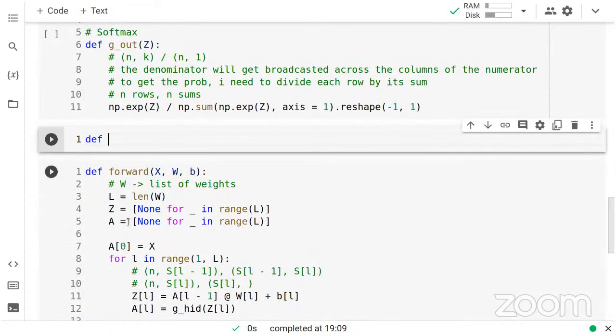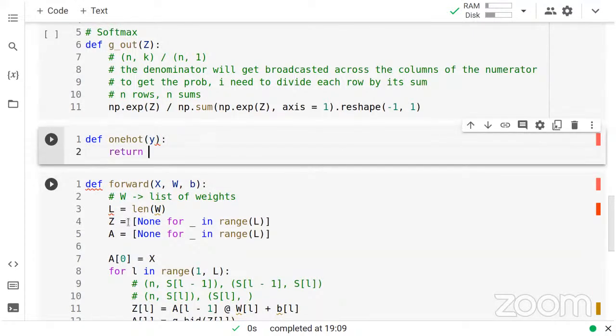So, how do you encode your label matrix, the labels in this case? One hot, right? So let's make sure we have a function for that also. You pass the label vector as input and you return the one hot encoded matrix.